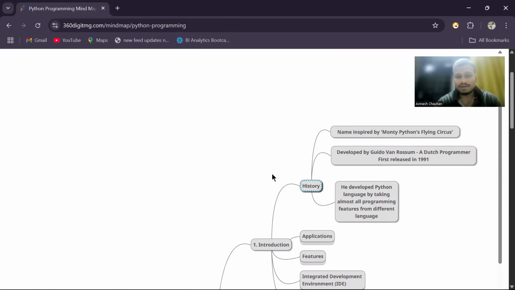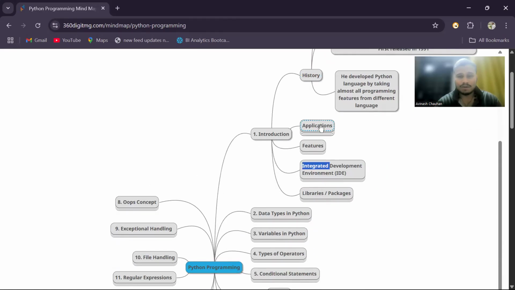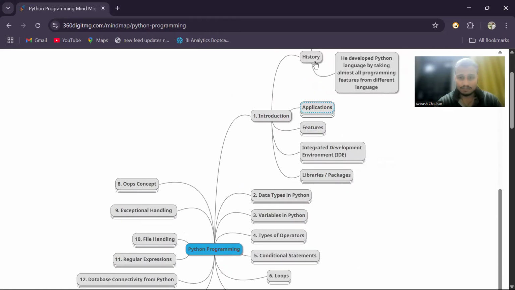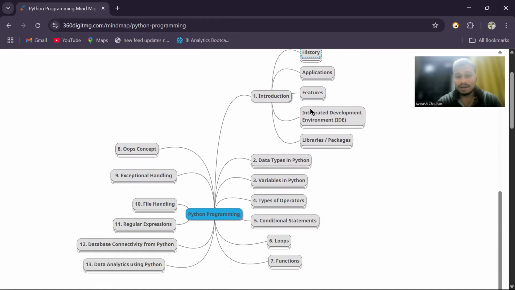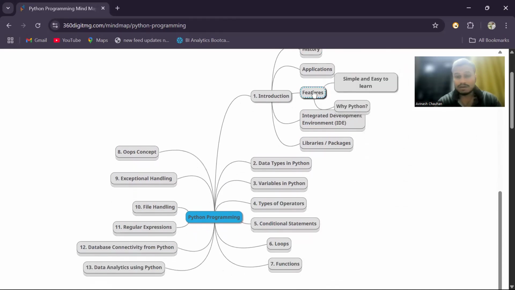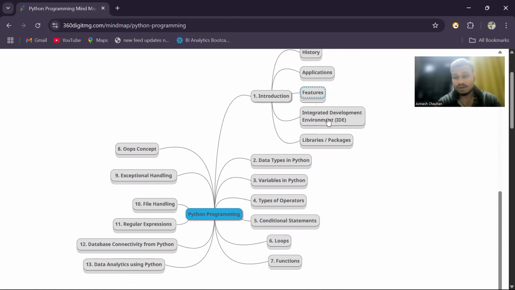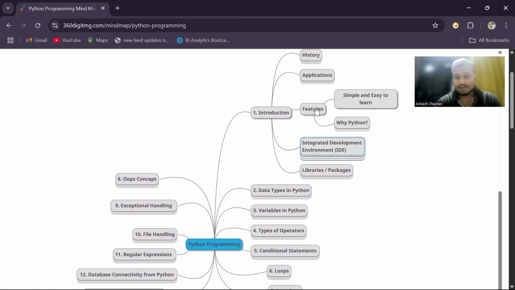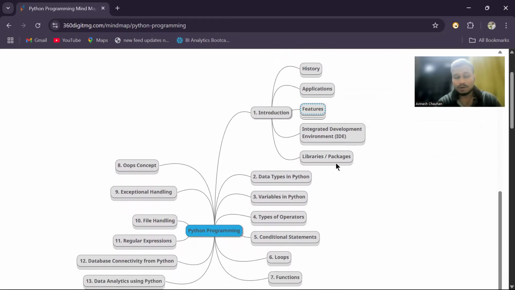On the very first day, we discussed the history. Then we came upon the various applications pertaining to Python, the features of Python, and the IDEs which we can use. I suggested you guys use Spyder because it works like a REPL, and it's also very beginner friendly.